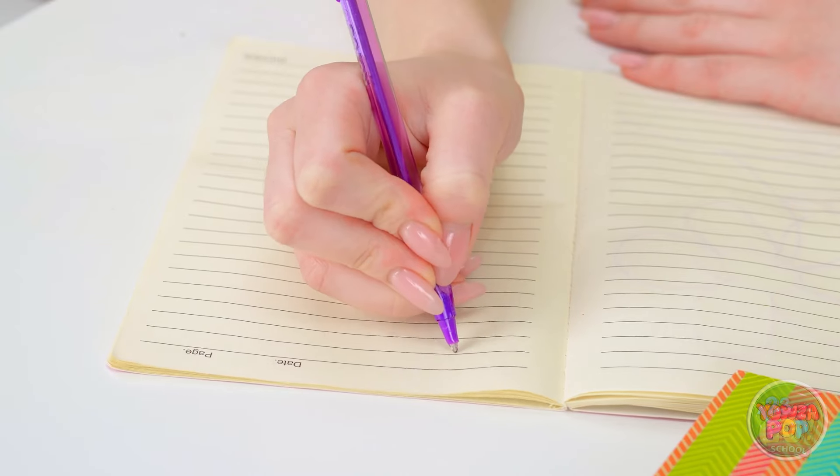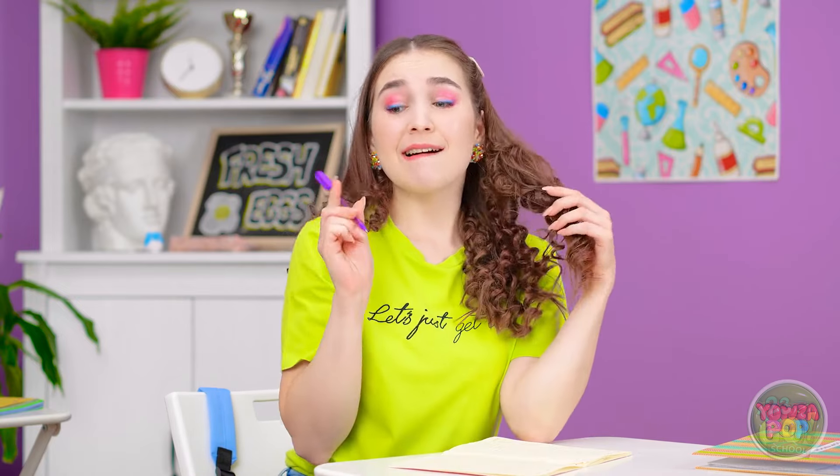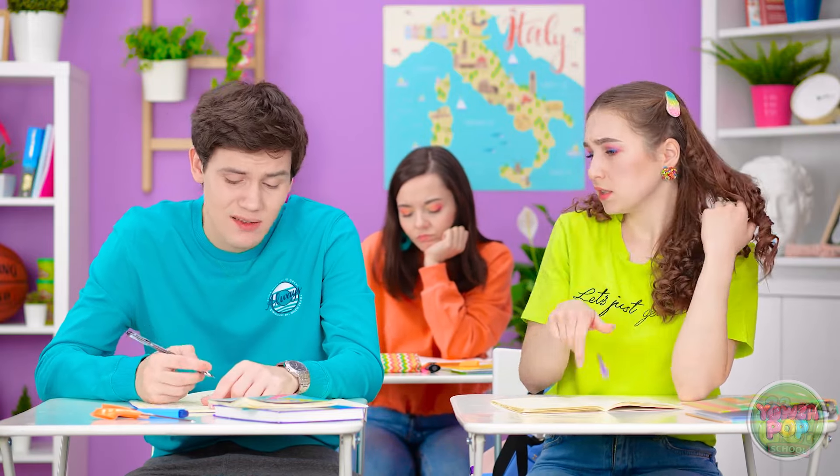My hair is just boring and straight as usual. I think this pen can help me change that! I'll just wrap my hair around and wait a moment. Ta-da! I guess it didn't work after all — now I'm bummed out all over again. We'd better get back to studying. Shoot — my pen isn't working! I'll blow on it. Do you have a pen I can borrow? Ava, do you have a pen I can borrow? You look so sad! I'm bummed out by my boring hair! I can help you get curls!